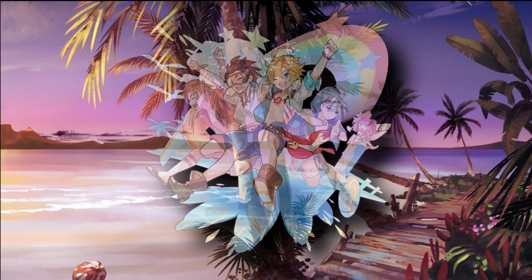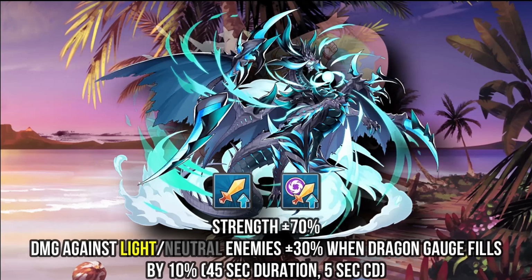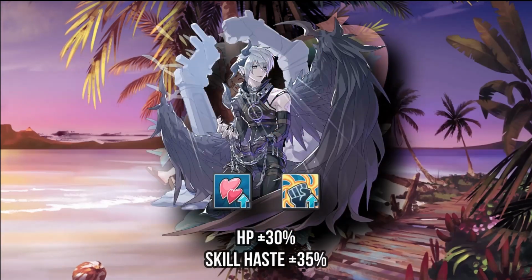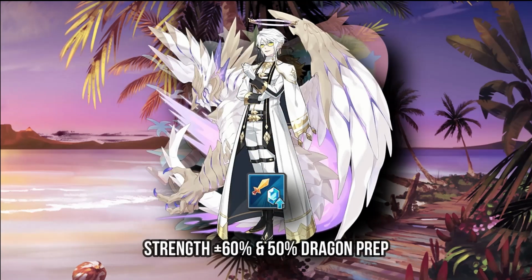For his dragon, his best option is shared by most offense units, and that is Reborn Nidhogg, with high damage mods. However, I rather pair Nidhogg with another Shadow offense unit, so the second best option is either Azazel or Ramiel. Azazel allows his skills to be activated much faster, while Ramiel allows dragon focus units in the team to get a head start thanks to the 50% dragon prep. The latter is what I chose to allow my main control to fully engage quickly.